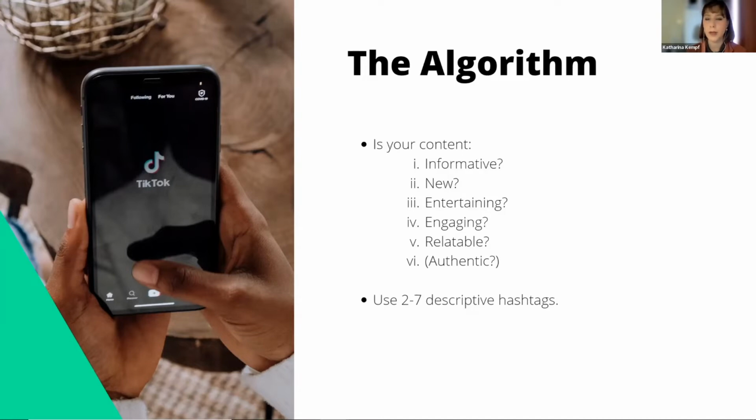Now, if most of them swipe away, probably your video will not get much exposure, and people need to stay on your video for at least a couple of seconds for it to be counted as a view. So if all of the 100 users who were shown your video swipe away, it will be shown as 0 views. So you want people to stay on your video at least a couple of seconds for it to be counted. And then if the viewers watch the whole video or even like or interact, the algorithm will pick up on that. So the algorithm will learn whether a random audience is interested in your video. If they're all interested in your video, that's when your video goes viral.